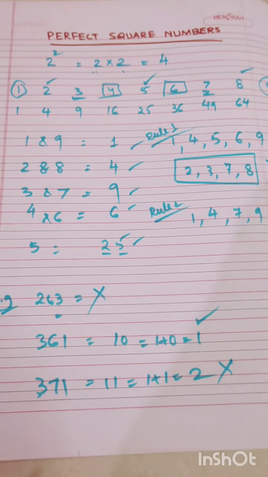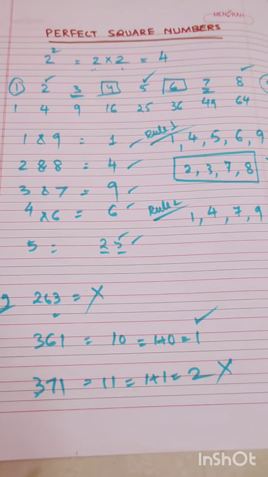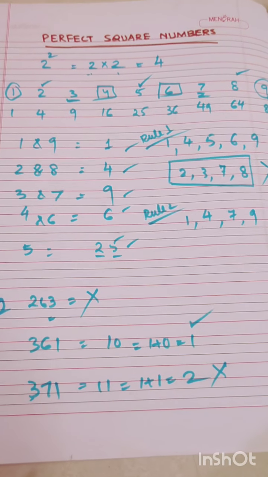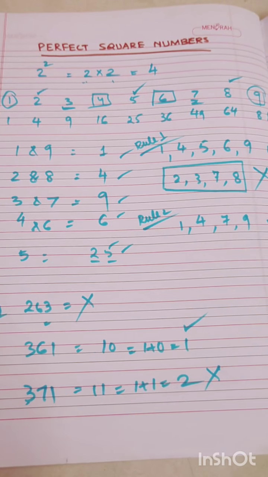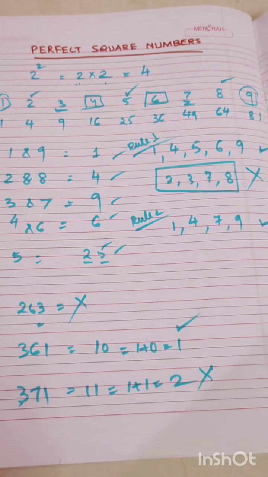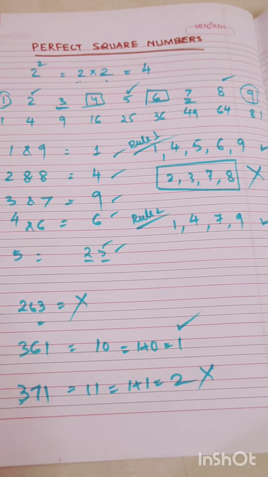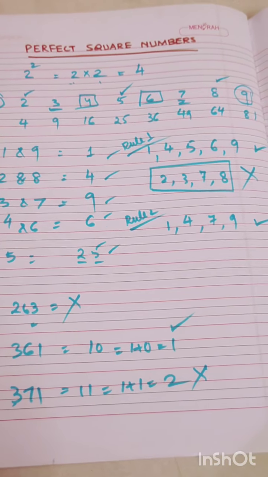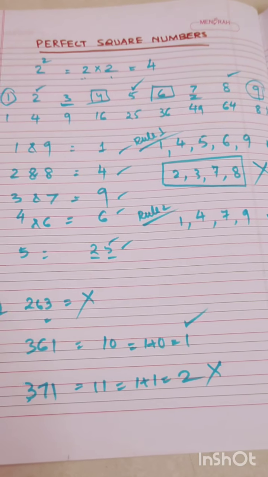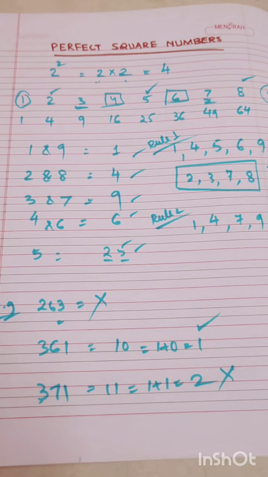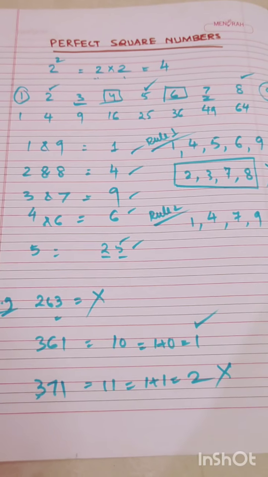So when there are multiple choice questions saying that you pick the number which is a perfect square number out of 4 options, you don't have to go by the factorization method or any other method. Just by looking at the numbers, in a fraction of seconds, you'll be able to tell whether the number is a perfect square number or not.